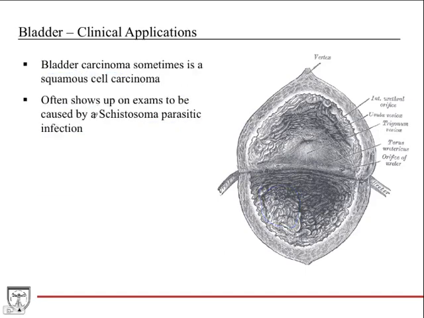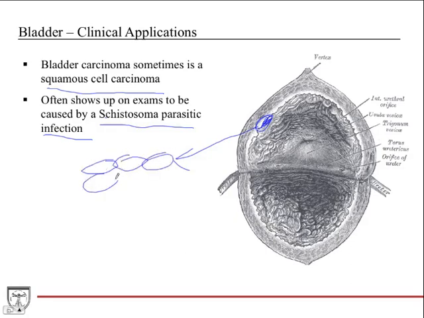Another type that you can see on board exams is squamous cell carcinoma in the bladder. This often shows up because you can have an infectious component to it. It's the schistosoma parasitic infection. These parasites come in and embed themselves in the wall of the bladder, and that creates a significant inflammatory reaction. So you have a transition from the transitional epithelium, almost what you could call a metaplasia. You have a metaplasia that forms from transitional epithelium into squamous epithelium, and then that's what develops into a tumor. And again, these patients also will present with painless hematuria.